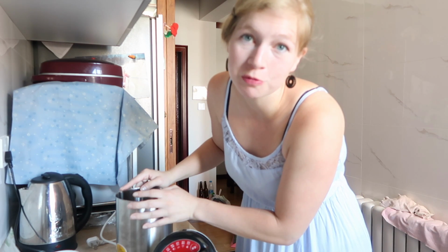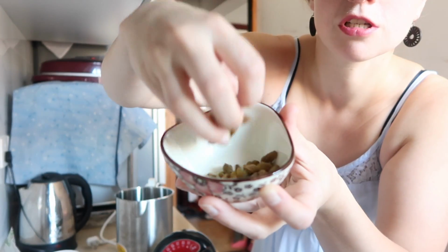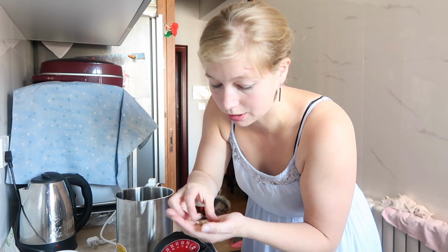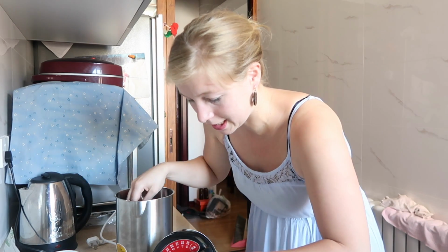Good morning! Yesterday I showed you what I put in my soy milk, or my grey milk, and today I'm going to show you how to switch it on. What I didn't yet put in is some dried fruit. I had raisins, so I'm going to put in some dried raisins for the sweetness. You can have the soy milk sweet or neutral, depending on what you eat with it. So if you don't want that much sugar, or you eat some fruits with it, you can keep it neutral. I put a little bit, like a handful of raisins inside.